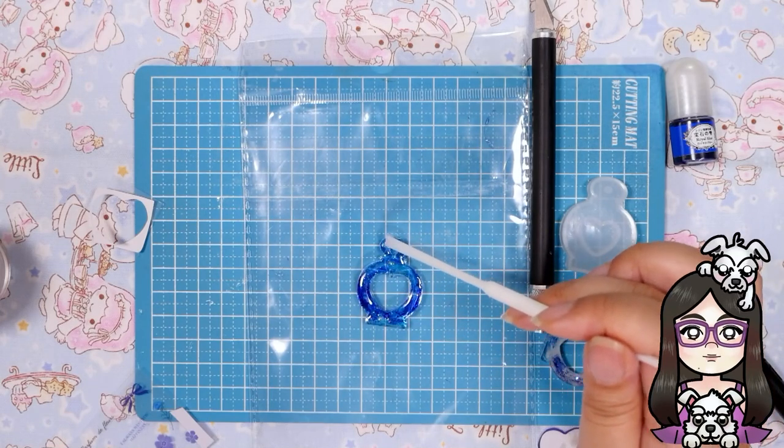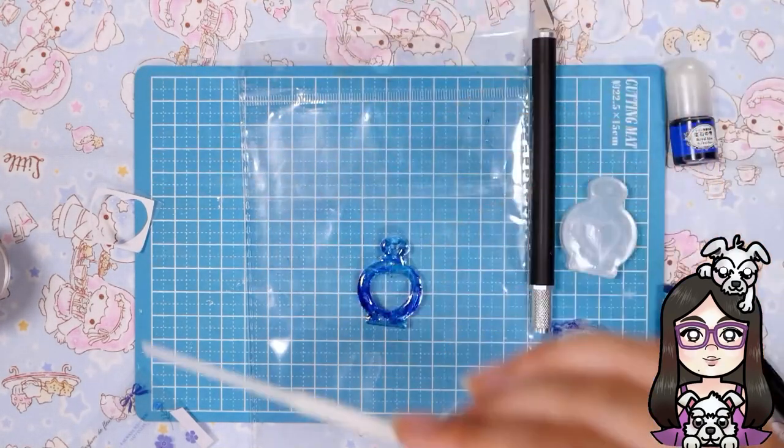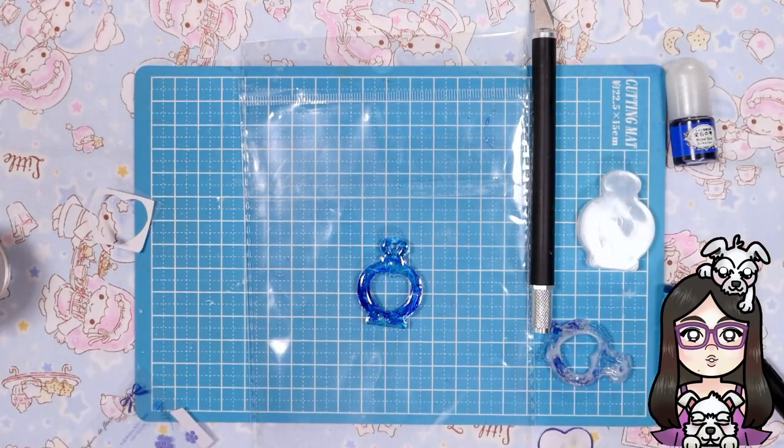Okay. I kind of want to make it tacky first before I put the, whatchamacallit, film on it. Keep it from sliding around, but I feel like that could go very wrong. So, we'll just put a film on.